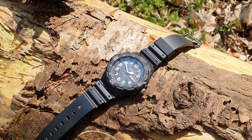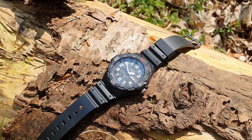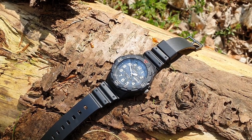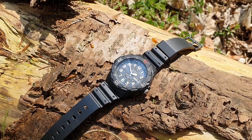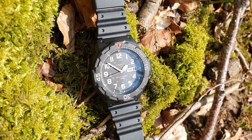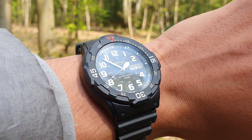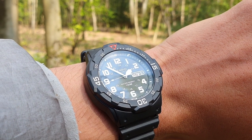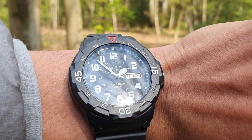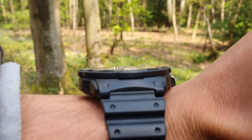When I read the kit list from my DOV expedition five years later, I was left without a suitable watch. Initially, like most, I thought of a G-Shock, but I didn't want a used one and the cheapest new one was probably about £100. I thought it had to be disposable. I thought DOV would be much more demanding on my watch than it actually was. It needed to have a minimum of 100m water resistance and be easy to read at a glance — so analogue. G-Shock light, if you will. After a bit of research and digging around, I found it for £14.99 with free postage. It fit the bill so well.